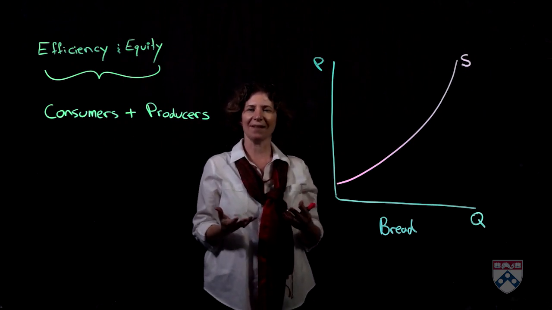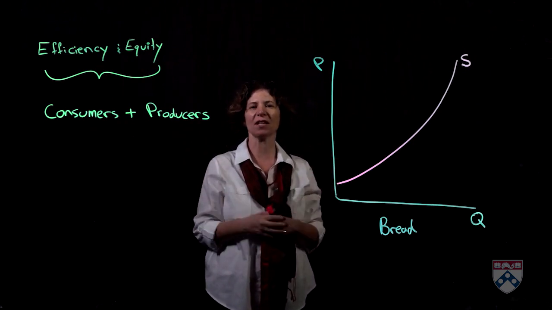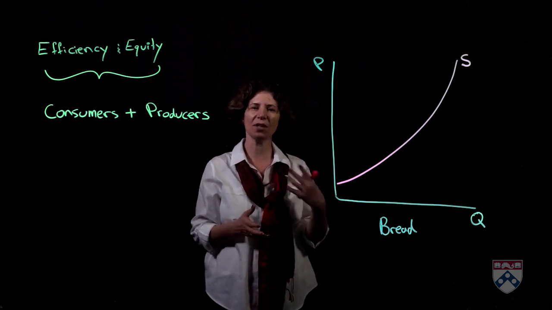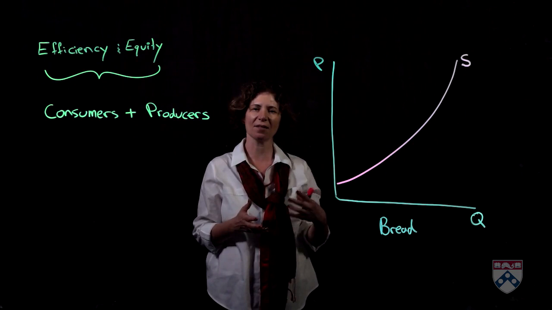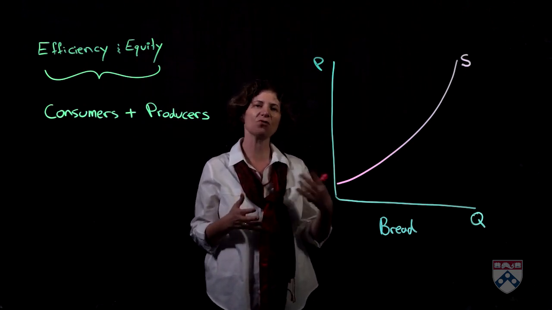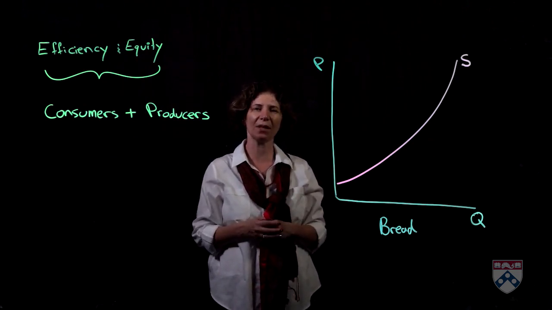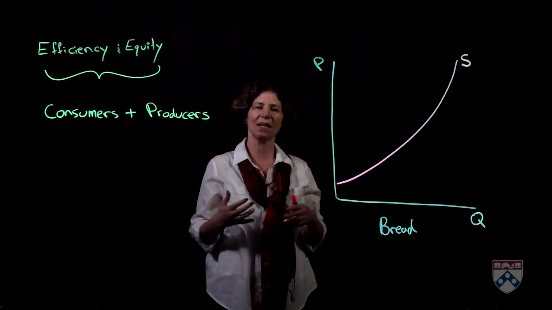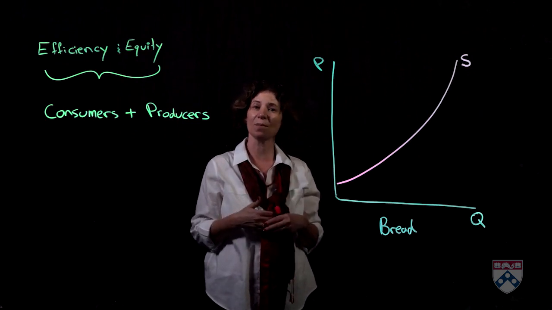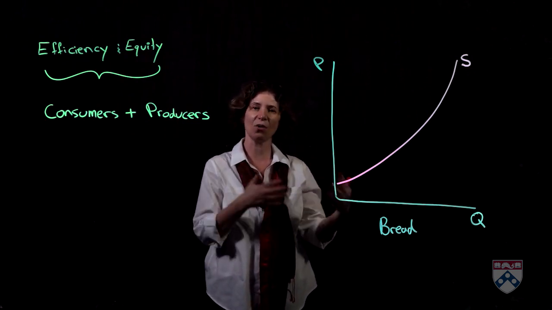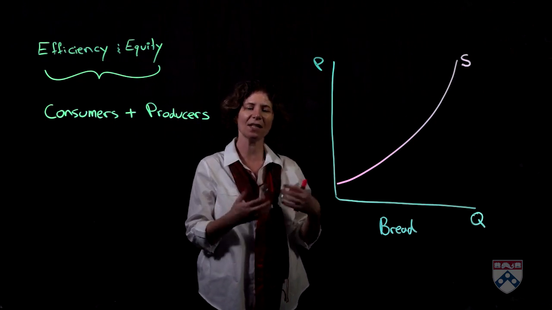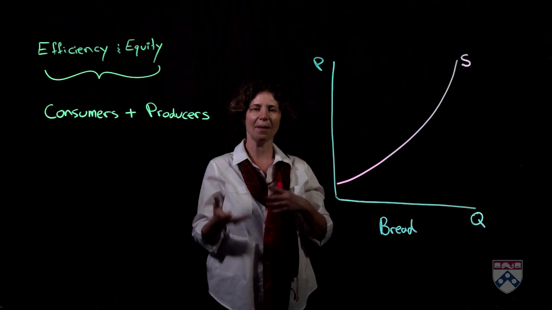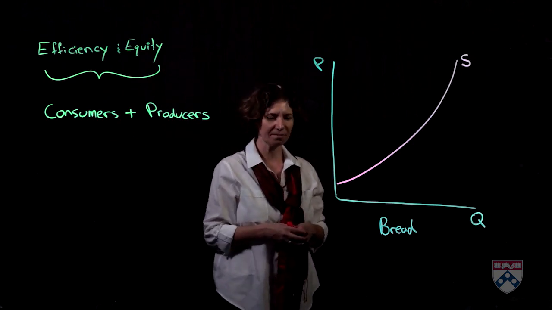Well, what do producers get? They get the price at which they sold the bread. But of course, making the bread wasn't free. There was some opportunity cost or marginal cost of producing the bread. There was some extra cost that the producer had to put in place in order to make the loaf of bread and sell it. For example, this could be the cost of flour, the cost of labor to make the bread, the time it takes to go ahead and sell the bread. Whatever these costs are, the producer gets the price of bread minus these costs of production.